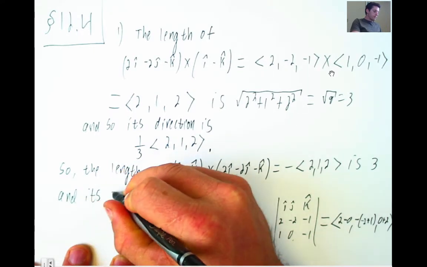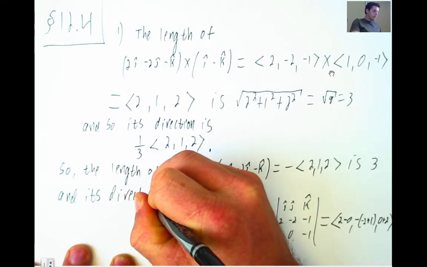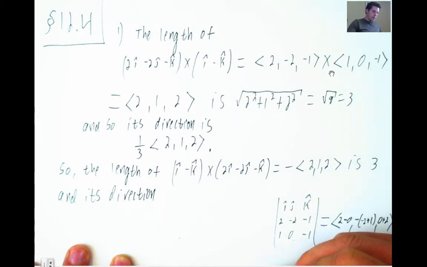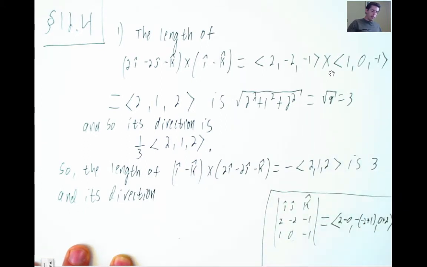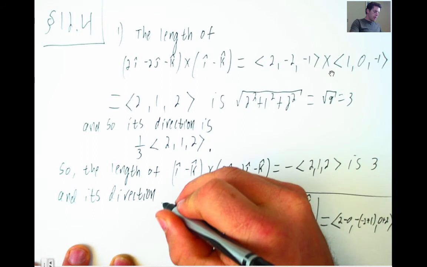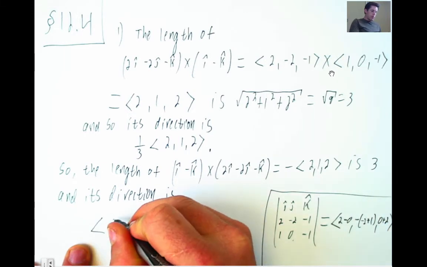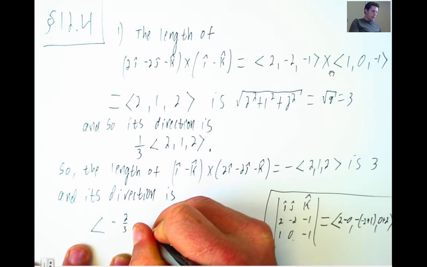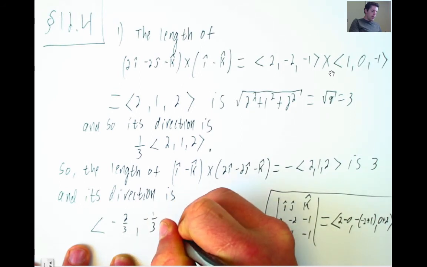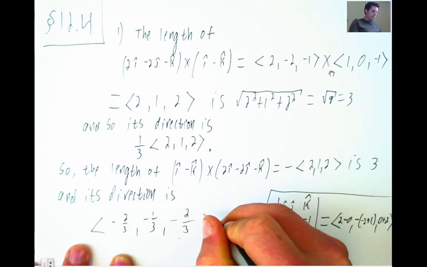And now this sentence has that cross product as the subject and its direction. I'm getting dangerously close to this scratch work, let me put that over here, box. So its direction is 1 over the magnitude times the vector itself. I can just do it this way this time. Negative 2/3, negative 1/3, and negative 2/3.